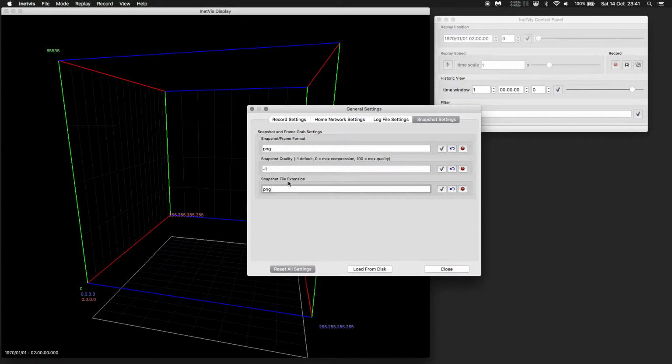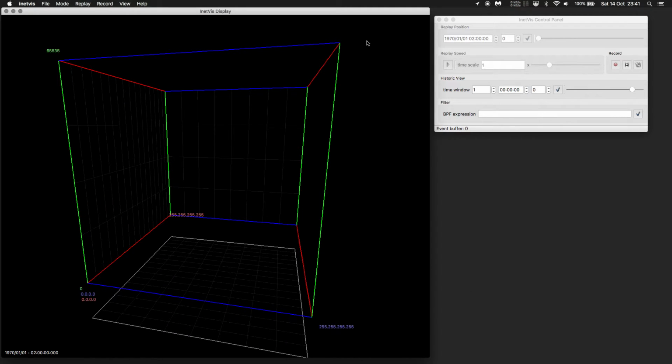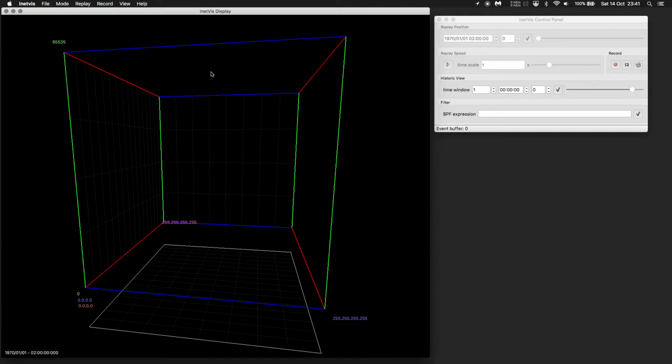And finally, if you don't want to use the same extension, you can specify your own extension. All this will affect is the actual file name of what's produced. You can enter whatever you like there, but it does make sense generally to keep these two the same, just to be consistent. And you can close the dialog with that. That's basically it as far as the application UI goes.